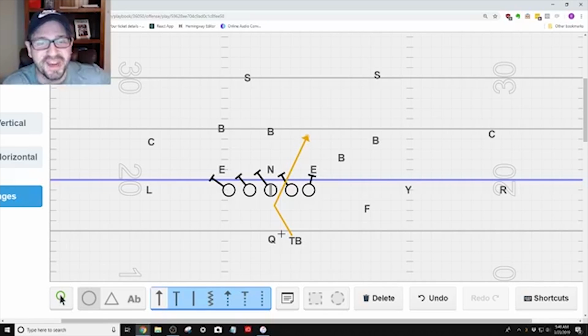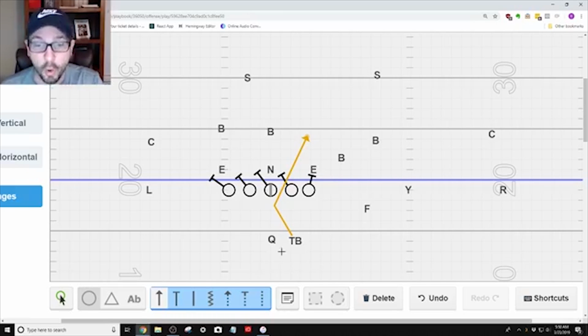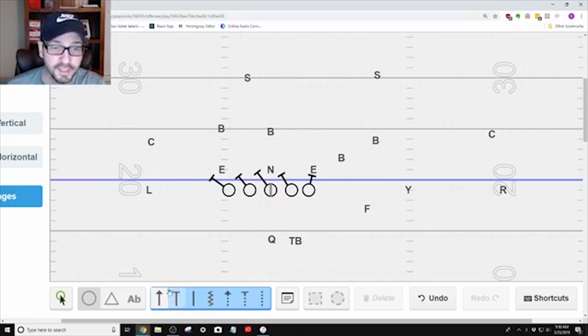What's the point of that? Why would we run out that way? We're not running outside zone or anything like that, a toss play. We're running inside zone, which means the cutback, we want to go where all those other guys are not. So if everyone's going to the left, we want to cut it back to the right, and it's going to be wide open. And you've got that ability right here when they're scraping exchanging, because this linebacker is taking himself out of the play. Or what we've done is we would run some form of snag.